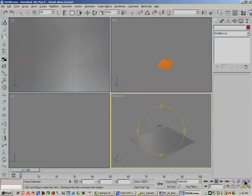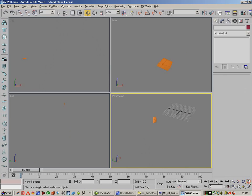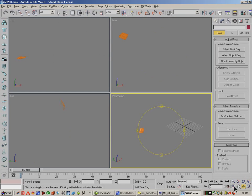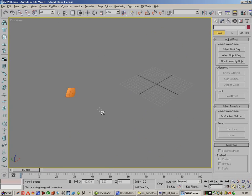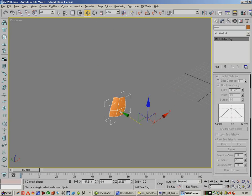See what I've got to work with here. Do I have two ears? No, just one. Okay. And we'll zoom in. I'm going to get rid of this, hide that as well. Okay. So I'm going to make ears out of these little guys. Oops. I'm clicking all over the place here. There we go. And I'm going to make these editable poly, so they already are. And we will just start extruding these.